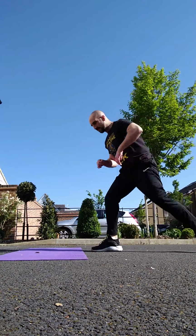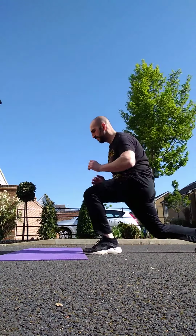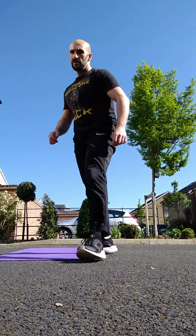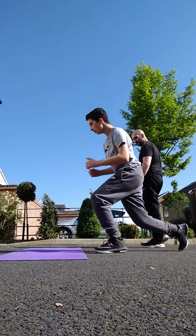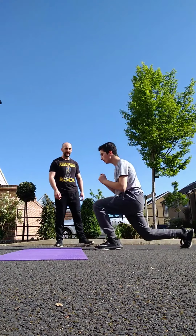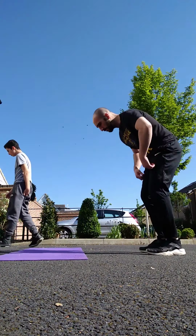Five lunge jumps each leg. One. Two. Three. Four. Five. You're up. Let's go. Just bring it. Come on. Six, seven, eight, nine, ten. Good. Lunge jump and burpees.